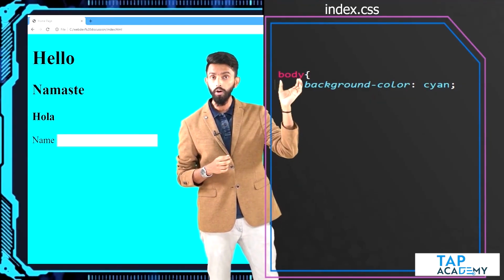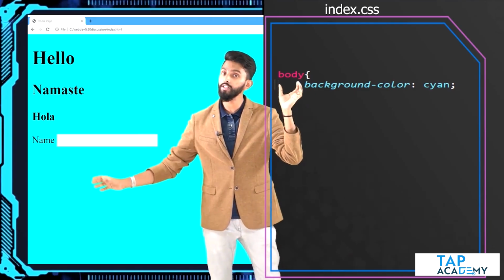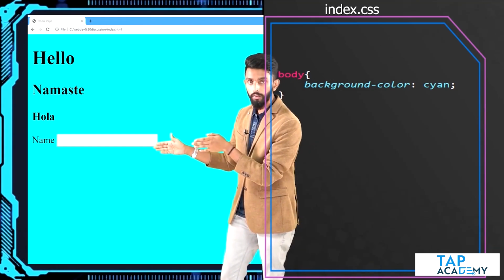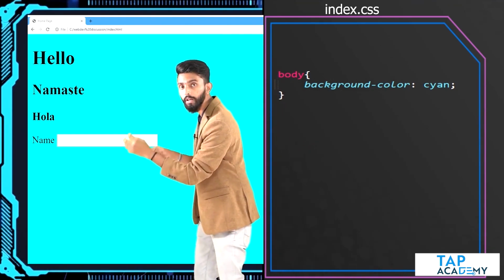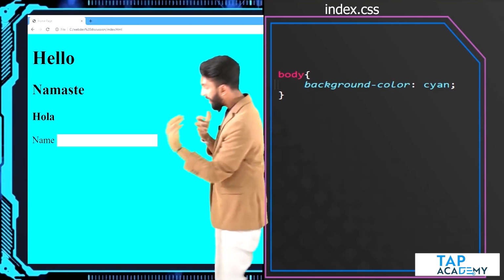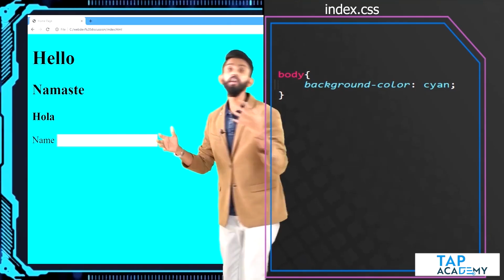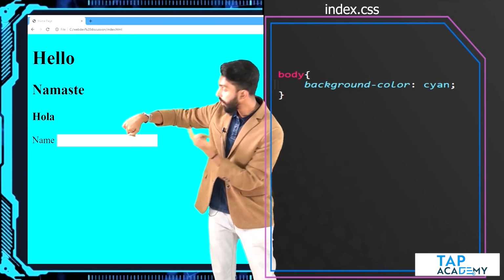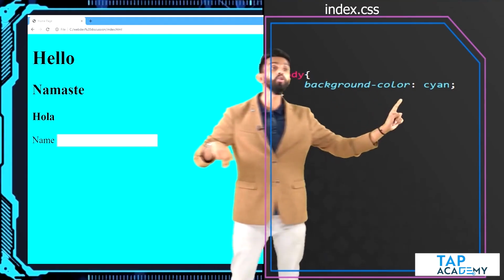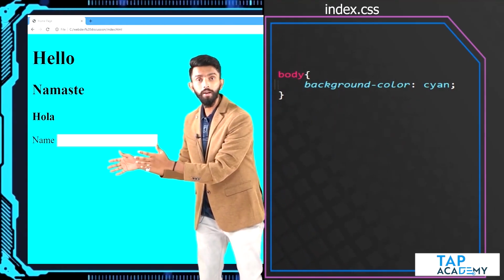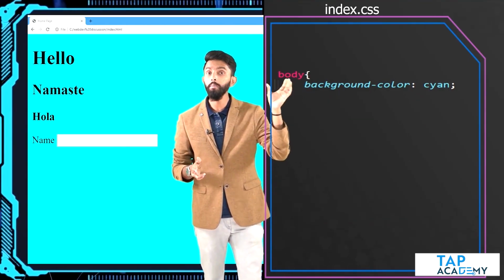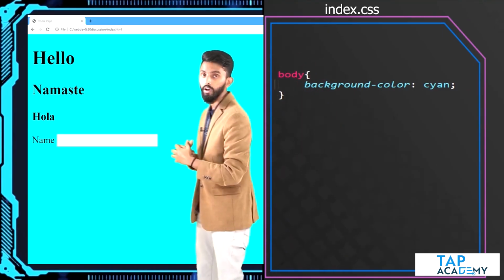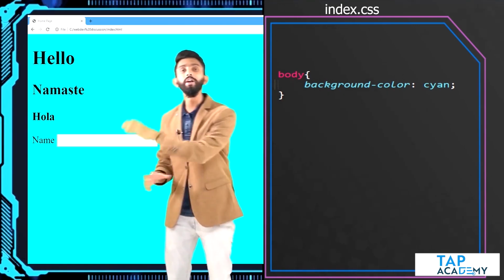That is the nature of the element selector. If the element is body, yes, according to you, it means everything inside the body. But few HTML elements that you place inside the body have their own CSS property, their own styling. The styling of an input box by default is such that the background color is always white. But I want that to be overridden, and I want that also to be cyan. But unfortunately, that did not happen because a body or an element selector values the privacy, values the integrity of certain HTML elements and doesn't override it.